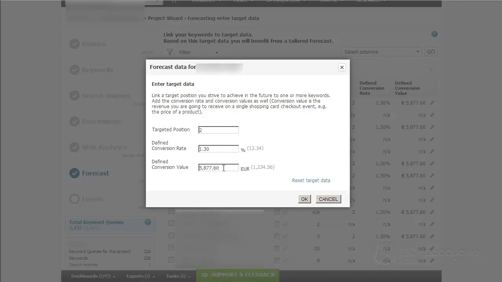For the particular client here, each and every conversion is quite valuable. You know your conversion value. That is the price of the product, or your service, or whatever it is you're selling. The price you are asking is the conversion value.